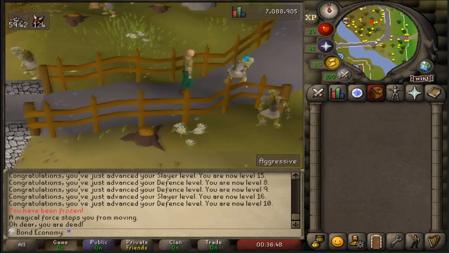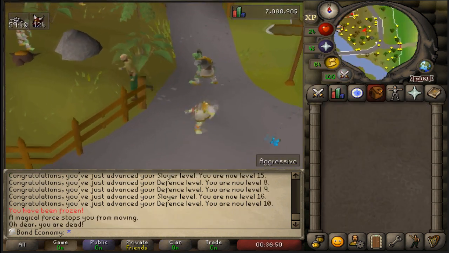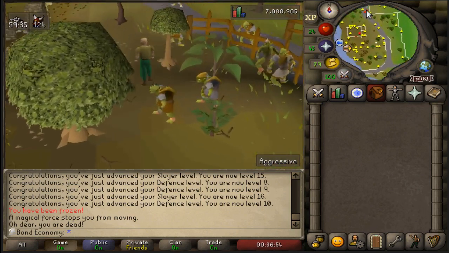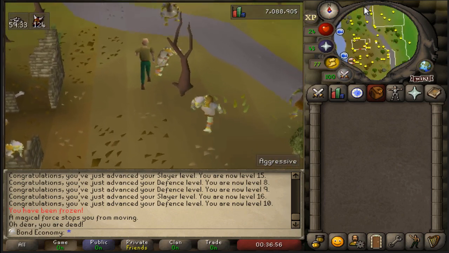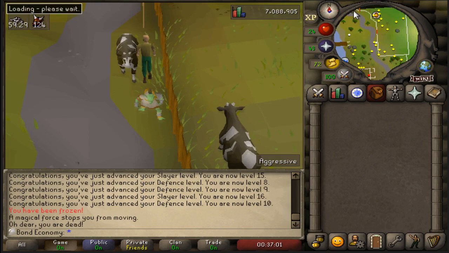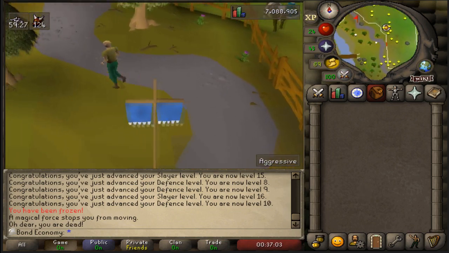Alright, so it finally happened. I got PK'd. Not too upset about it, but now I'm going to go ahead and grab my loot pile, drop it all again, and then run back to the wilderness and see if my Rune Spear is on the ground.